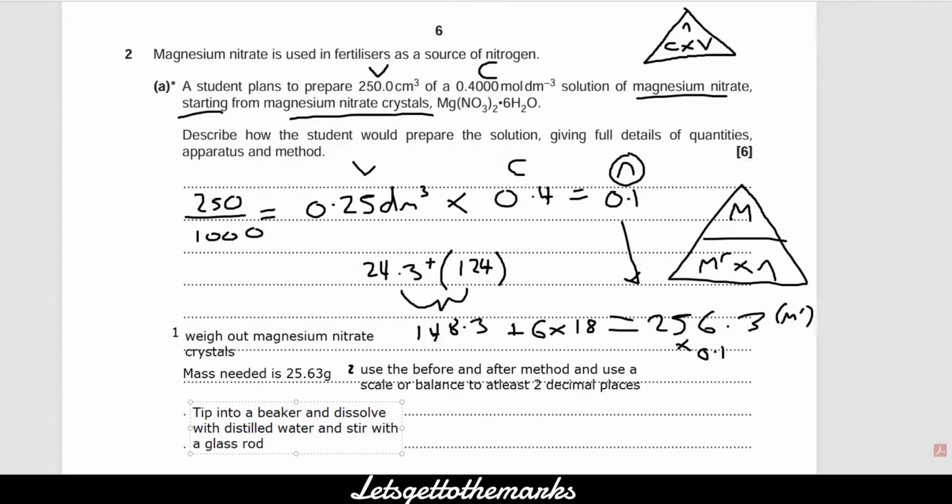So what you're essentially doing now is you're tipping your crystals into a beaker, and you're going to stir it with a glass rod, right? You're stirring that away until that dissolves. So I should say until it all dissolves. Now we might have used, who knows, 100 centimetre cubed of water, whatever. You can give a number if you want. So what do you do next?